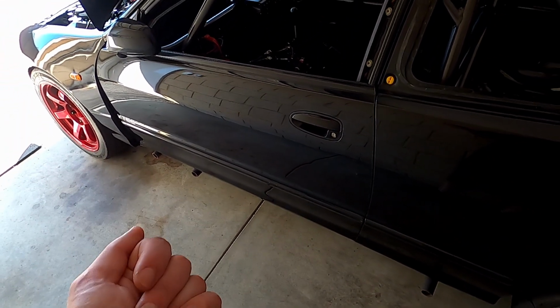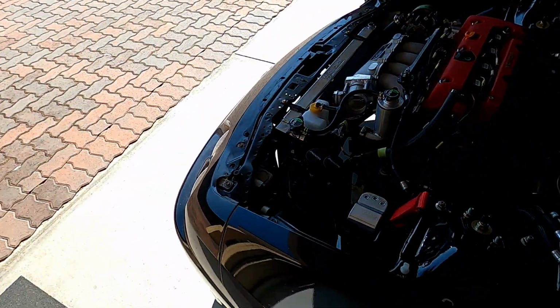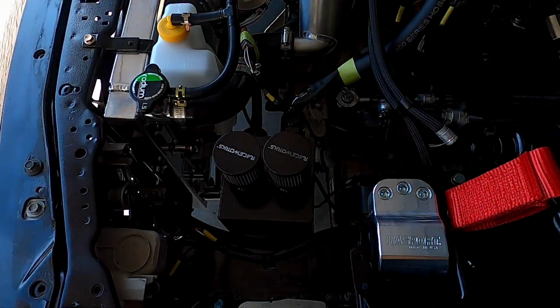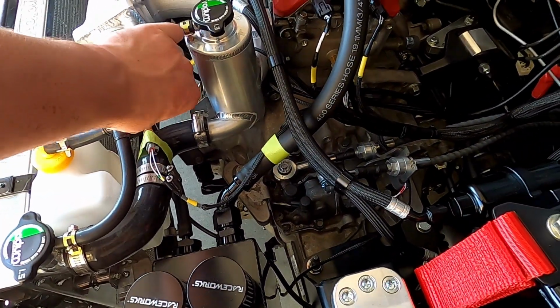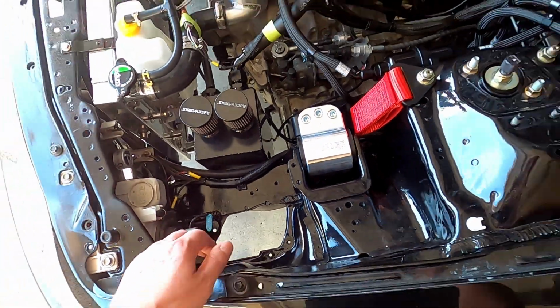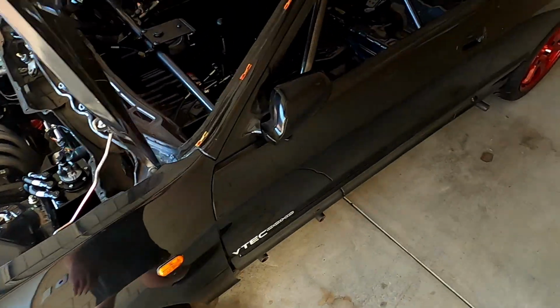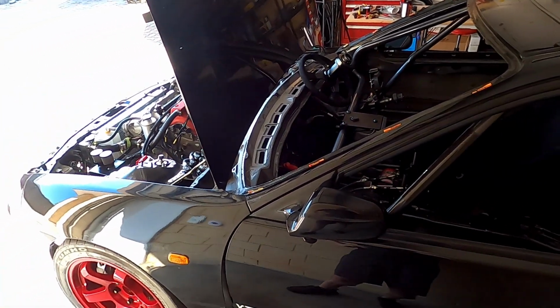It's got to get an exhaust fabricated for it, and an intake. Not much room for an intake. I kind of snookered myself with putting this catch can right in the way. But probably what we'll do is route somewhere around here and down into that front fender well area. So I'll take this off I think this coming Tuesday, a couple of days away, head up and get the exhaust fabricated.